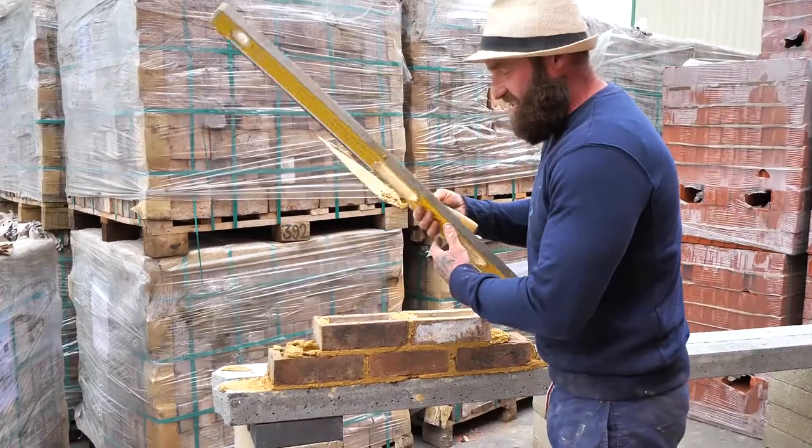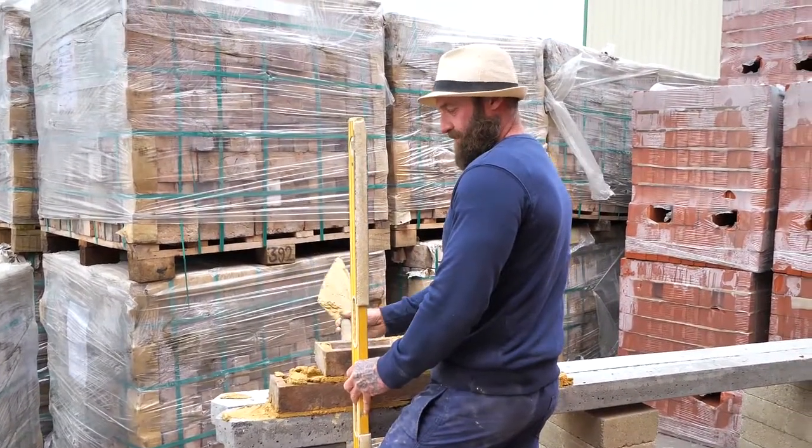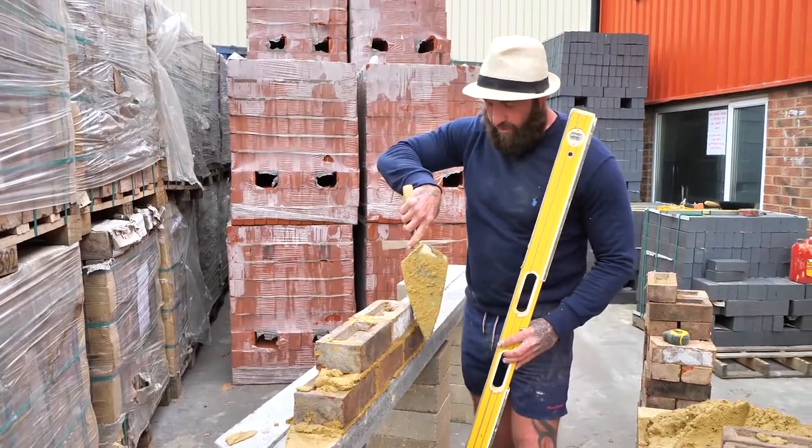Right, now what we need to do, we know she's level there, now we need to plumb, okay? So we need to go upright. This is important, please. Please remember, take your time. So, let's have a look. Beautiful. So we know plumbing point one is plumb, plumbing point two is plumb.